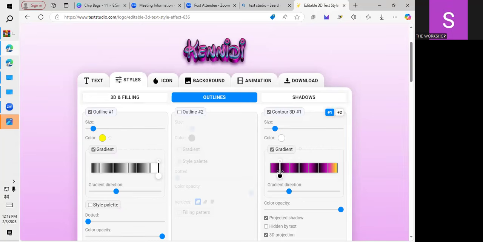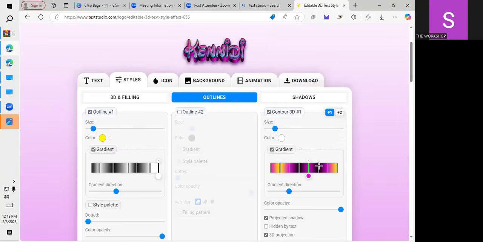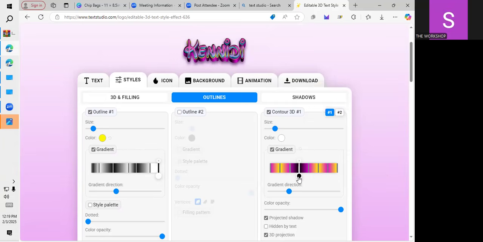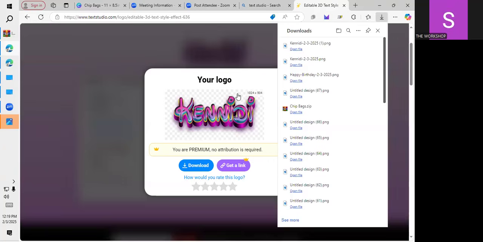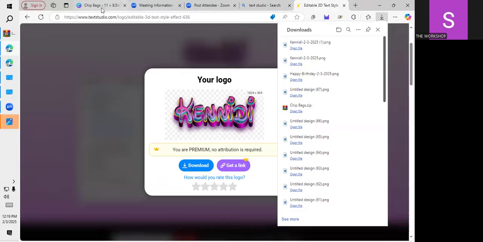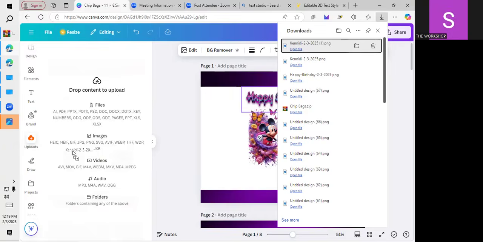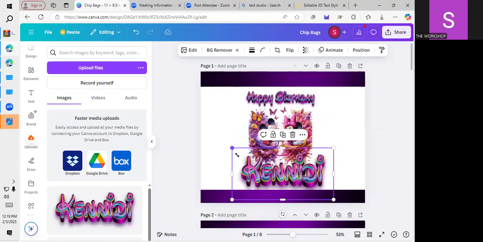So I'm just going to click on some of the dark spots and change them to be yellow so I can add a little yellowness to it. You pay attention on top of the Texas, they are turning a different color. And I think that's perfect. Now I'm just going to re-download that, and I'll add it over to my design. So I have this. I'll take it from my downloads, drag it over, and upload her name.